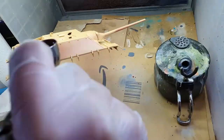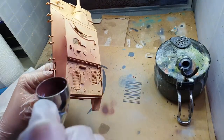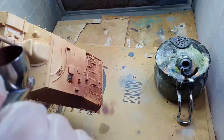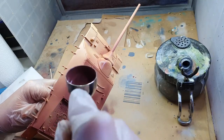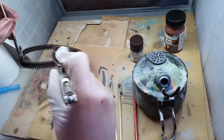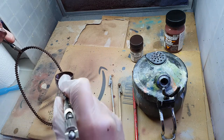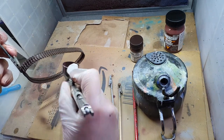I apply it in fine misty layers so it does not pull. Another interesting thing is that this primer can be sanded and redone seamlessly should the need arise, so using it as a final color is a viable option. On the other vinyl track, I'll apply the dark yellow lacquer paint straight on so you can see the durability of these lacquers and save some primer, which is hard to get in Europe.